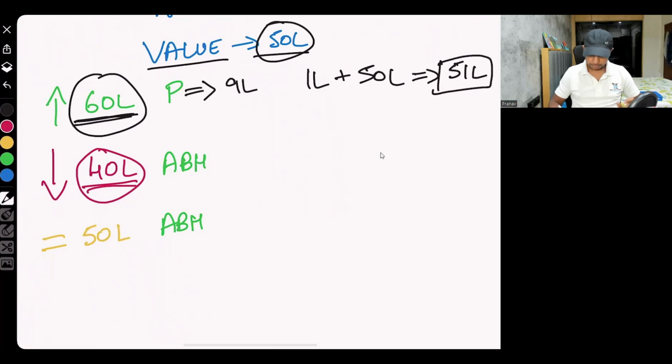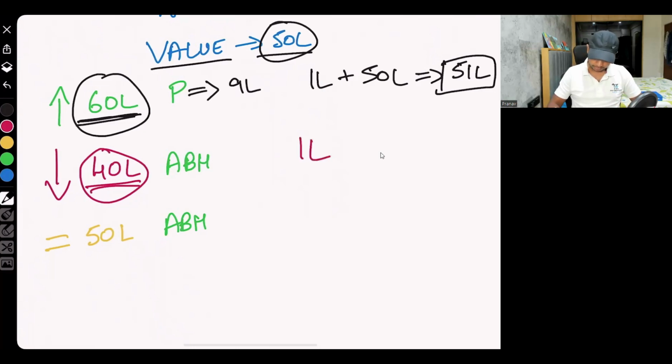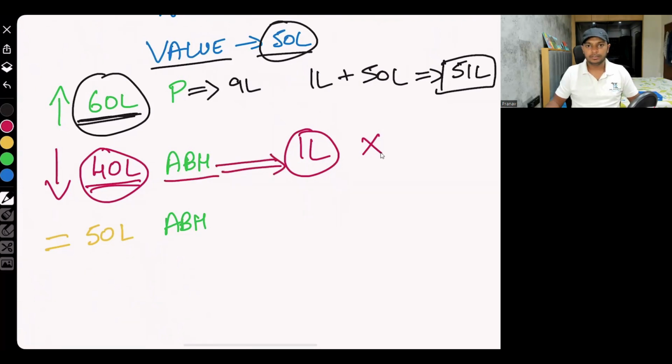Now, since the value of the property has fallen to 40 lakh rupees and Pranav has already paid 1 lakh rupees, he will not be willing to buy the property because he will be at a loss. So in simple terms, here Abhishek got 1 lakh rupees for nothing, right? So he's not selling the asset, he's still having the asset, but he still got 1 lakh rupees profit.